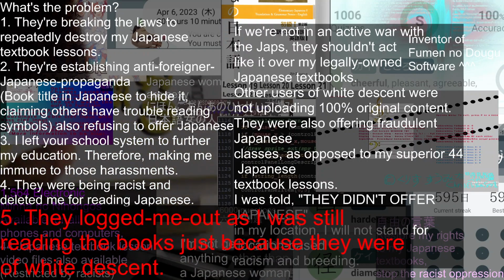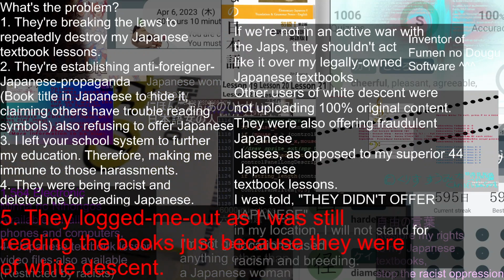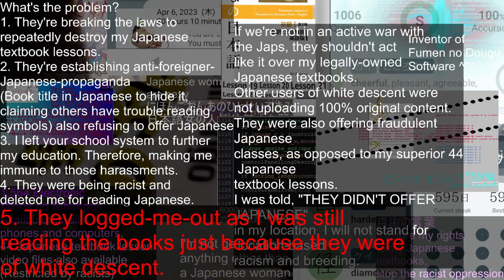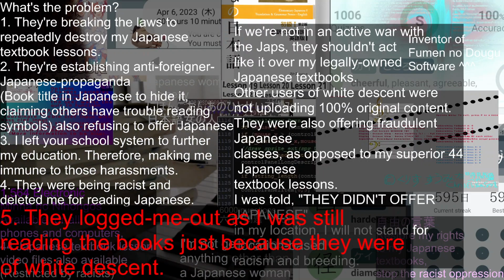Are they declaring against the terms and services hate speech? Are they declaring that people of my skin color, not directly of white descent, shouldn't hold a Japanese textbook because of a skin color? Are they declaring that? Because that'll get you removed, because that's against the terms and services. Did they actually not read their own terms of services?